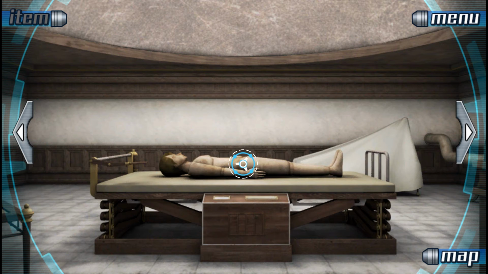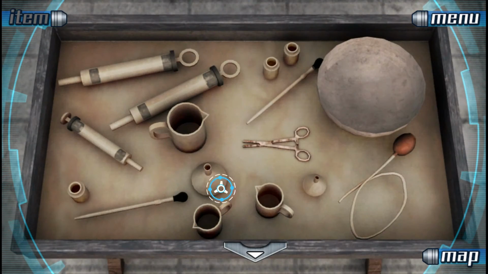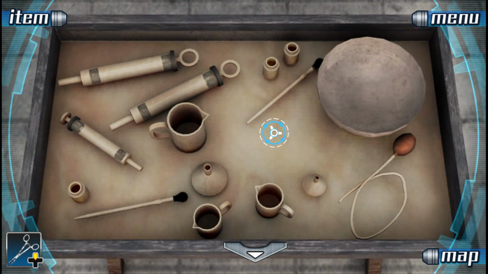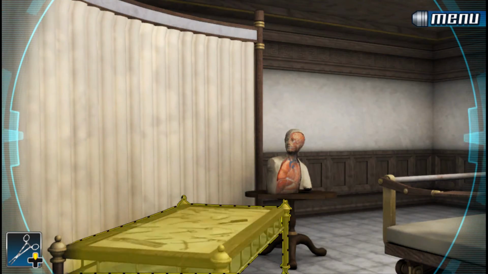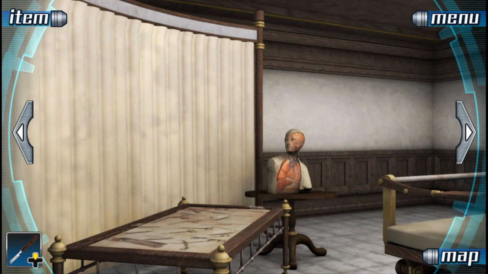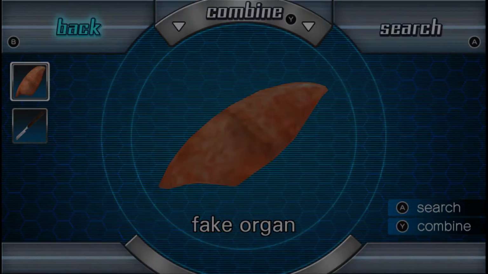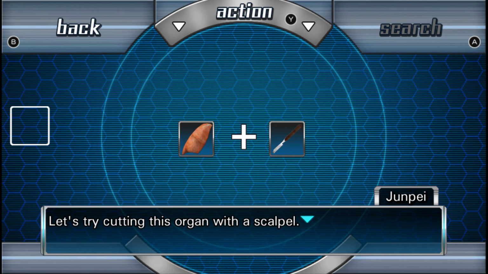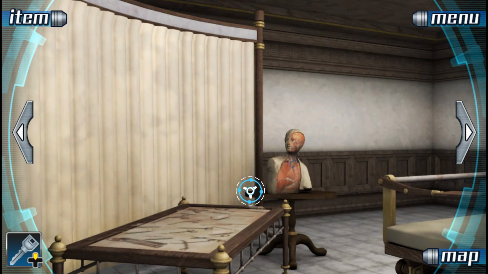Right. So, get the forceps from the table near the Lucy mannequin. This is it. What the fuck forceps is? Yep. Get the scalpel from the table near the medical model with its organ showing. Yep. Use the forceps on the medical model with its organ showing. Yep. Use scalpel on fake lung. Yep, got a key.